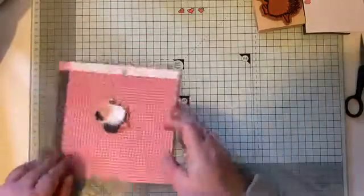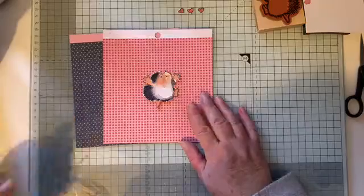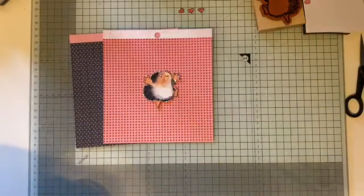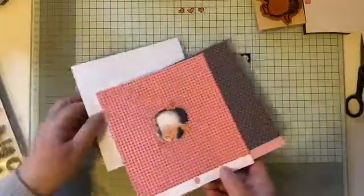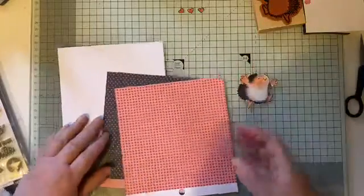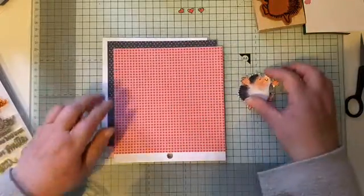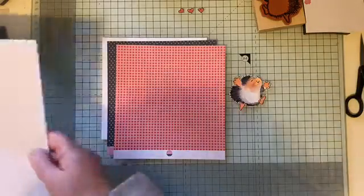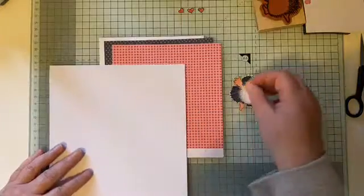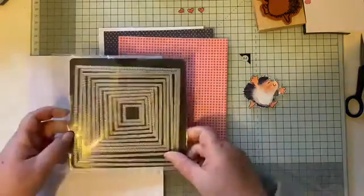And we will think about how we want this to look. So I was thinking that here's our card blank, that I would want the dark colour on the back, and then the pink on the front, with a heart-shaped white piece. I think that's what we'll do. So I'm going to die cut these two.